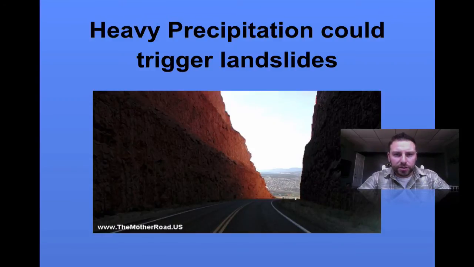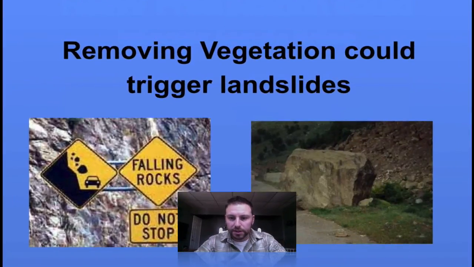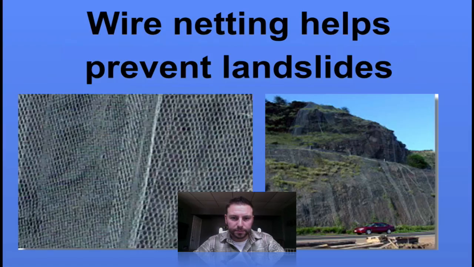Heavy precipitation, which may cause more runoff, could also trigger landslides, like we see in these areas right here. It loosens up the soil or that surface and allows material to fall down. So if you're driving up on the thruway, in some areas you can see this. You'll see netting that holds back the surfaces.